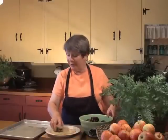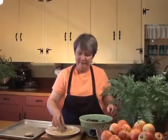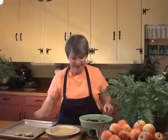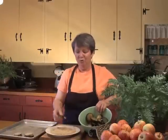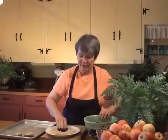If you've watched many of our videos, or if you have come and eaten here very often, you know how we love roasted vegetables. I've gathered together here some round eggplant that was growing in the garden.